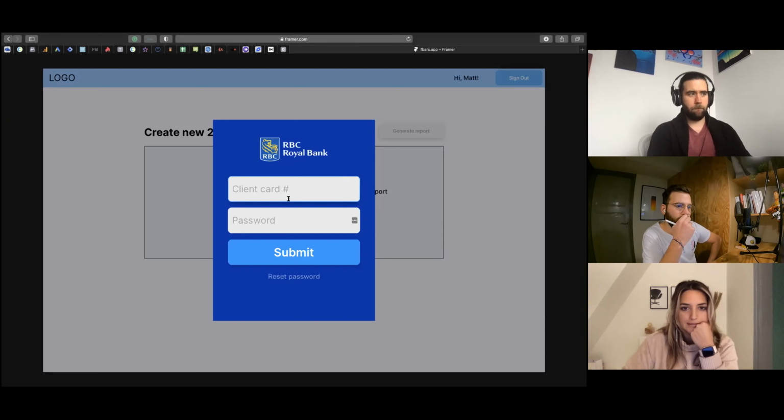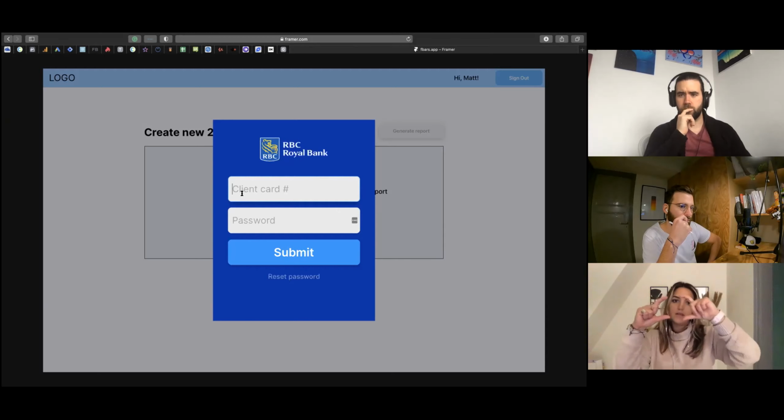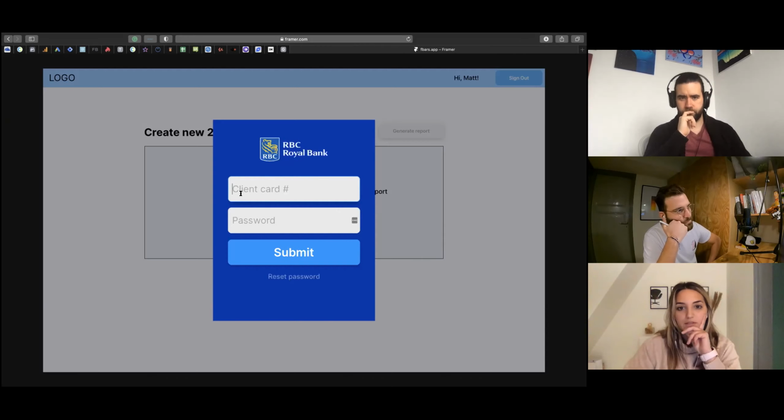Because now I feel like, oh, what's the client card? You mean an example of where you can find it, right? Yeah, like an info icon that I can click and see a message like, usually it's on this part of your card, or an icon that I can see visually.